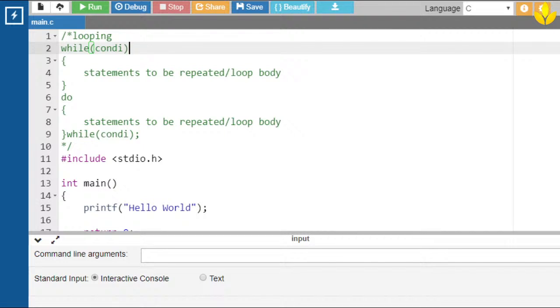So this is your do while. The difference between while and do while is, in your while the condition is checked as and when it is coming into the loop, but in your do while, after the execution of the loop body, it will check the condition. So basically the difference, if you want to remember, is very simple. I have already said this same example in the classes as well, but let me repeat it again.